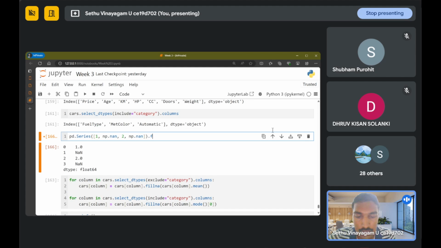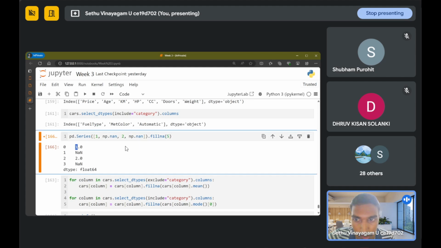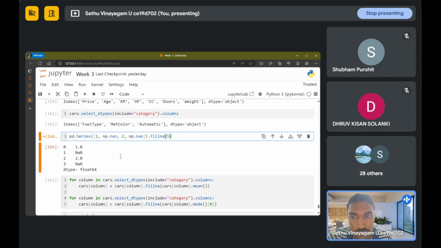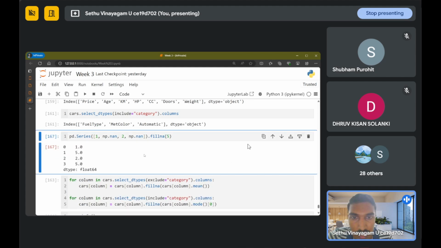So in that case, I'll use fillna, and let us say I give 5. So what happens is, 1 and 2 will be unchanged because these are valid values, right? Only these NaN are your missing values. So it will fill those rows which have NaN with the value that you gave. So now instead of NaN, you have 5 in those rows. So we have 1, 5, 2, 1, 5.